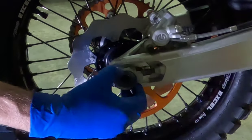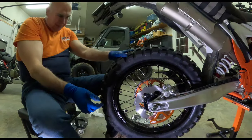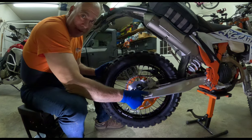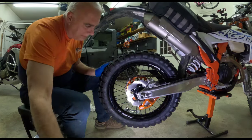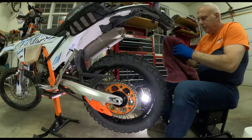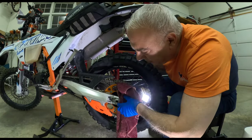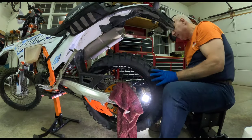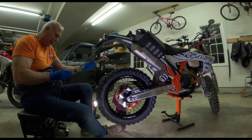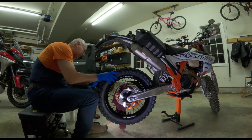Oh, did that go on there too easy? Does that guard look right? Brake looks like it's moving freely. I don't like the grease on the threads. Now I'm gonna put a towel in here to add some pressure. That is really tight up against that chain spacer. The manual says 59 foot-pounds. Is that right? 59 foot-pounds, that's what the manual says. Okay, let's take the pressure off.